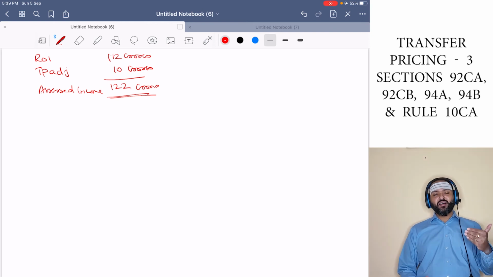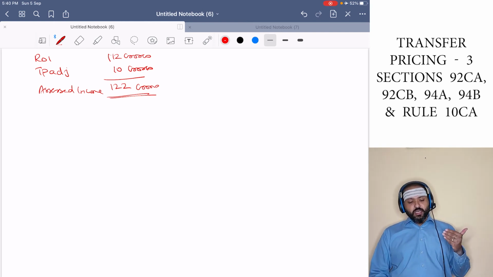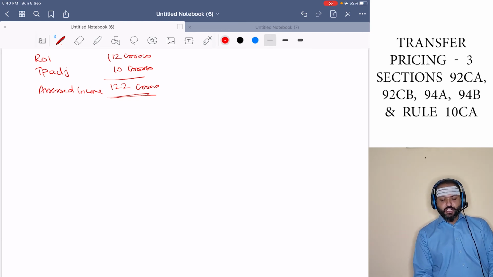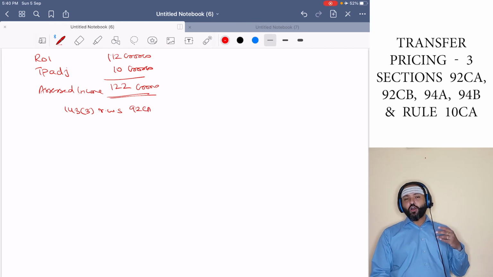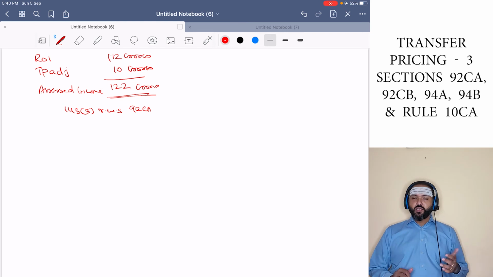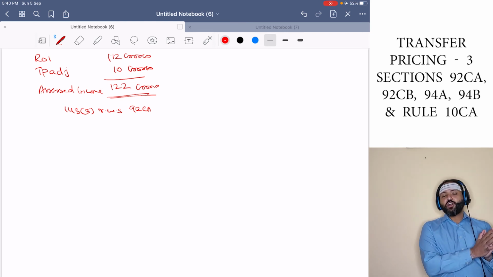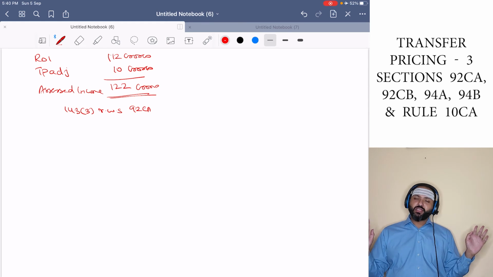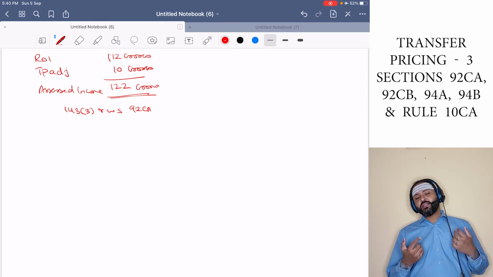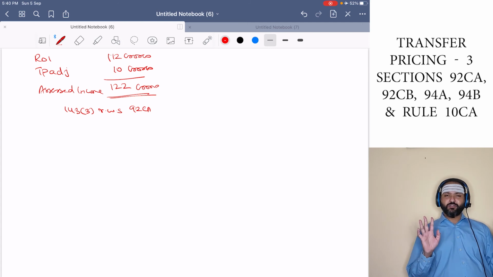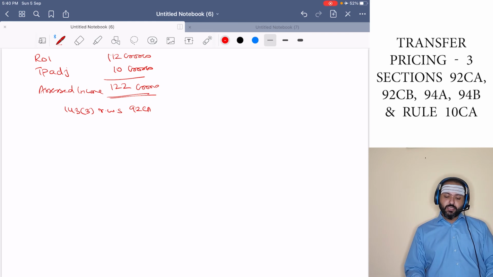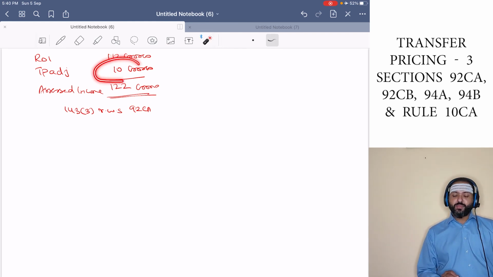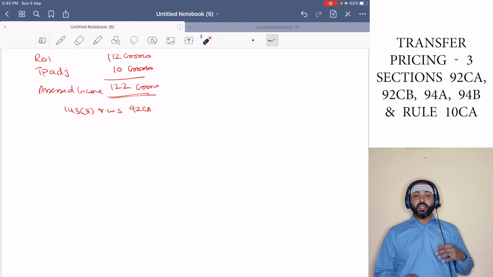He will pass a draft assessment order, because for orders passed under section 143(3) read with section 92CA, a draft assessment order is first given to the assessee. If the assessee is fine with the order, he will say, yes, I accept this adjustment, please pass the final order, and then the assessing officer will pass the final order. In case the assessee does not accept the adjustment, he says, no boss, 10 crores can never be the adjustment, only 5 crores can be the adjustment, I can prove it.